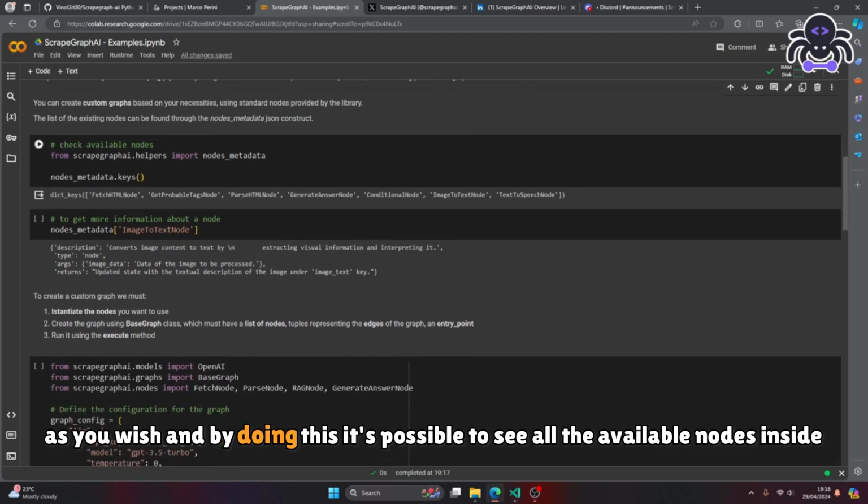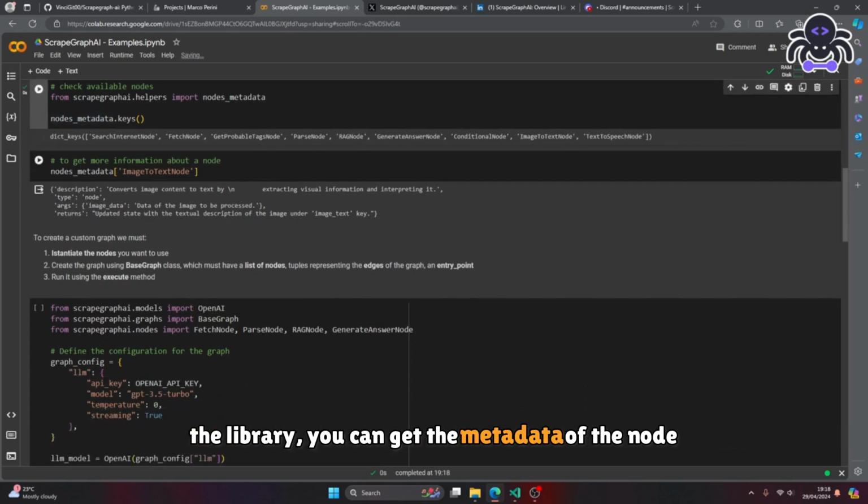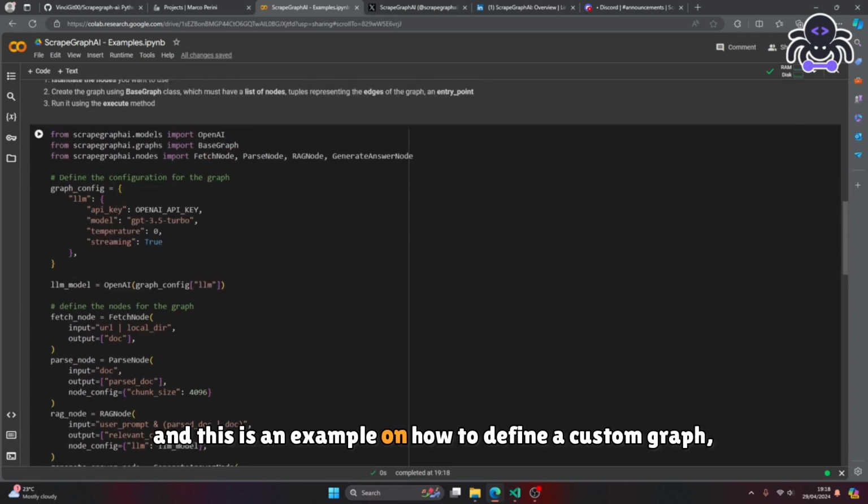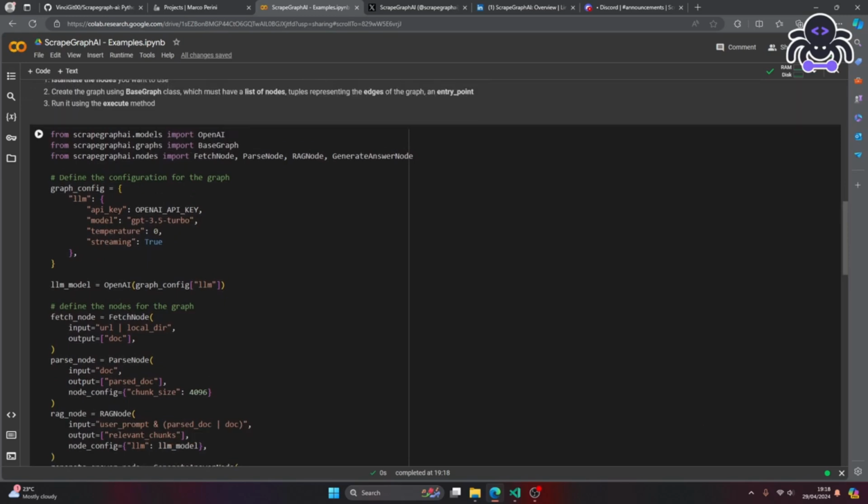And by doing this, it's possible to see all the available nodes inside the library. You can get the metadata of the node, and this is an example of how to define a custom graph. So it's a little bit different.